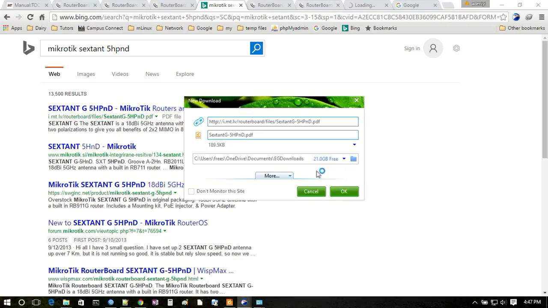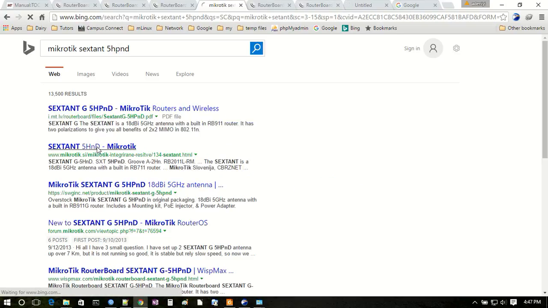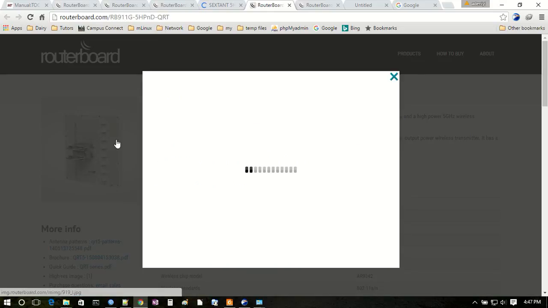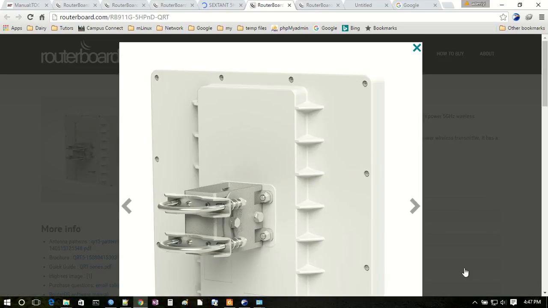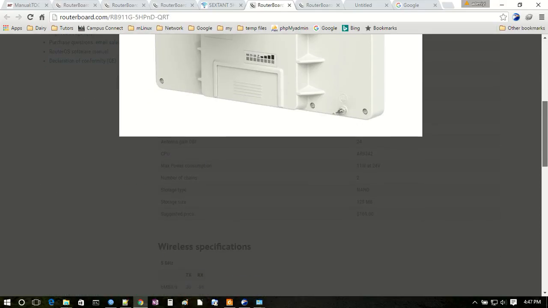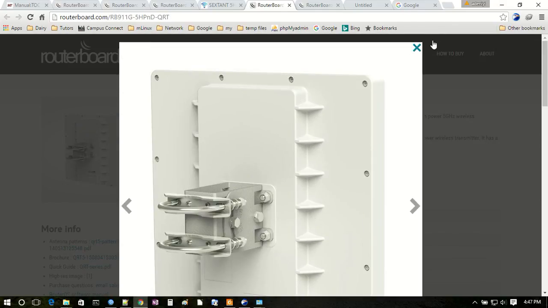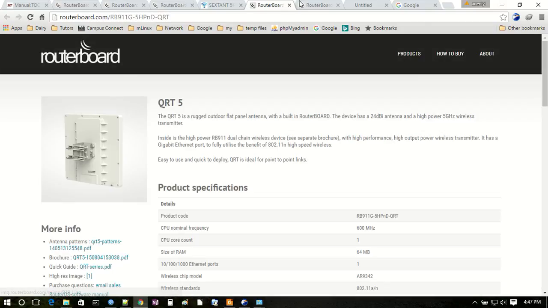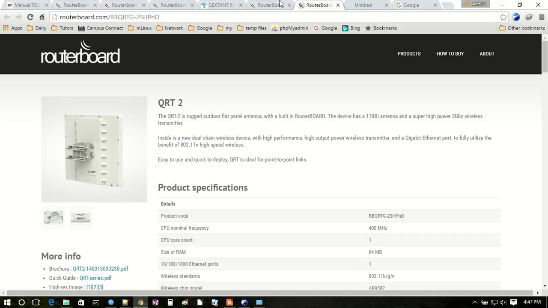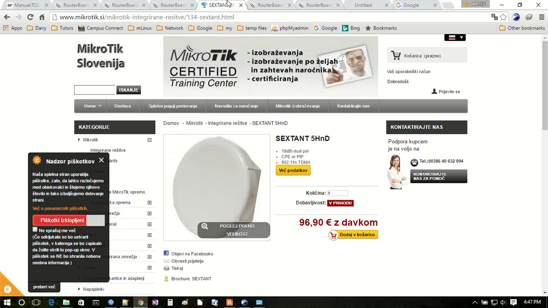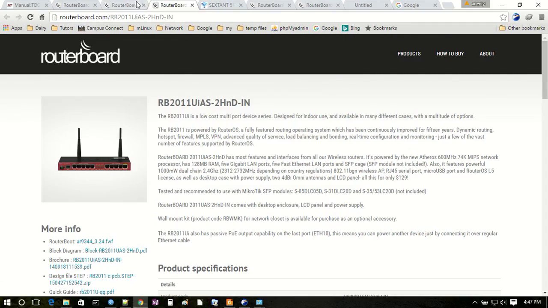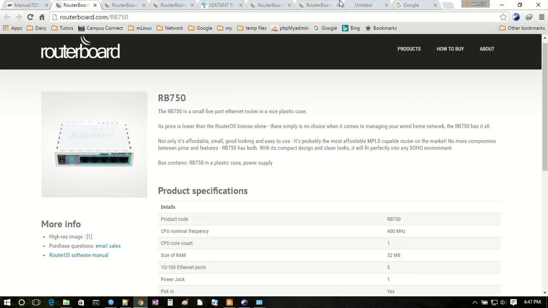All these fall into this. You can see Mikrotik QRT are very good when it comes to using the basic setup, quick set. You have the Satan, which can be used for point to point and multi-point. All these are very good for configuring the Mikrotik router board.